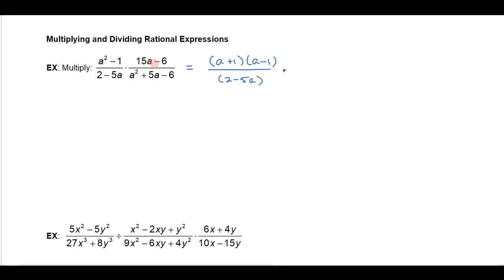And then over here, I got a 15a minus 6, and there's a common factor of 3 in there. So let's factor that out. And when I factor that out, I'm left with 5a minus 2, which looks kind of like 2 minus 5a, but it's not quite the same, is it? And let's go ahead and factor this trinomial, the a squared plus 5a minus 6. That would be a times a to get the a squared. And let's see, if I do 6 and 1, and since this one's minus, if I put a plus on the 6 and a minus on the 1, I think that'll give me a squared. A negative a for the outers and a plus 6a for the inners would give me the 5a in the middle, and 6 times negative 1 is negative 6.